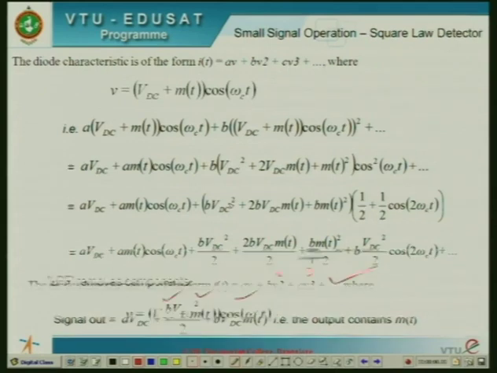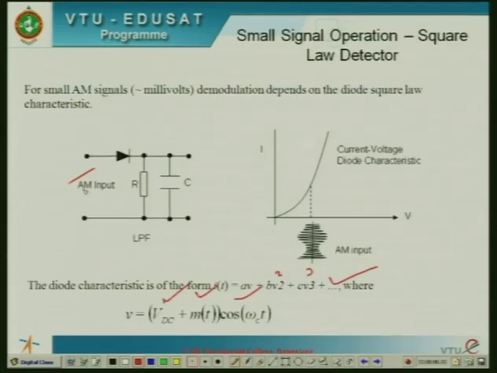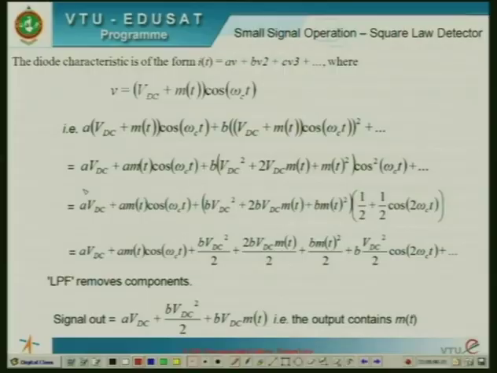Once we apply an input to a diode, because the relationship between voltage and current is non-linear and related by a square law model, we generate an equation, and that equation is going to be this. From this equation we have extracted multiple components; we discard the first component, discard the second component, discard all the other components, and retain only this, this and this.